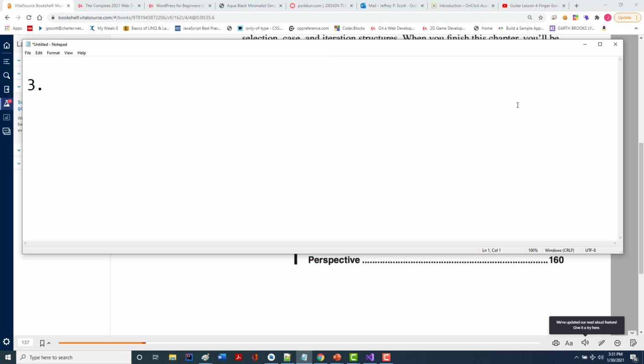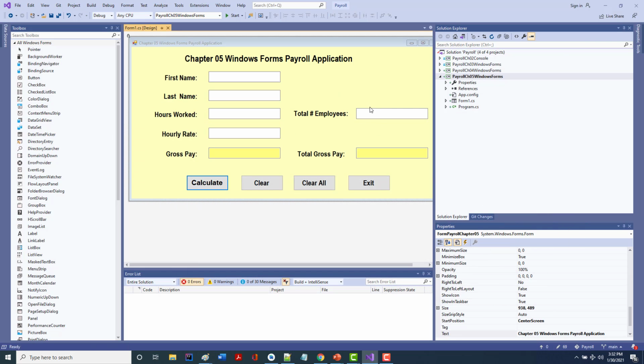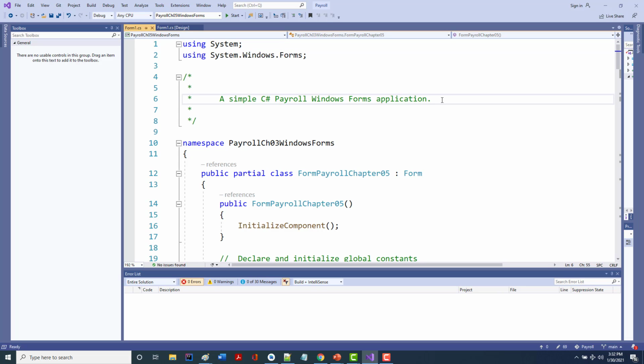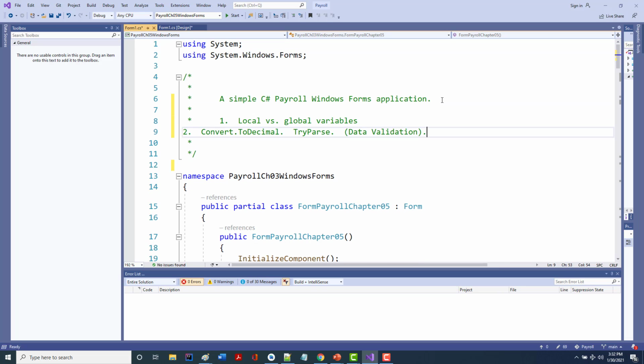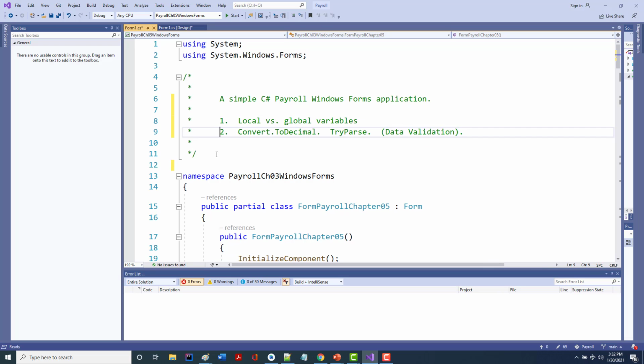So let me do this. All right. I'm going to bring up my program for chapter 5. And I'm just going to add this as another comment in here. So I've got both of those.